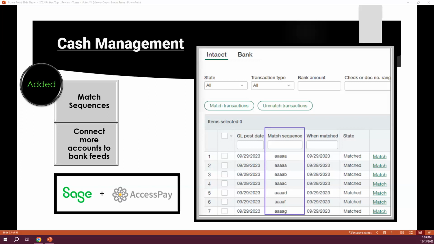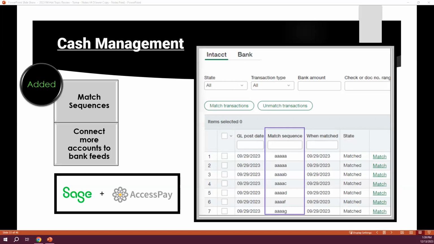You'll be able to know which transactions matched up to on the Intacct side versus the bank side, because the match sequence will be generated for the Intacct to the bank matched transaction. This particular feature is going to be shown as lowercase match sequences until you reconcile the account, and then this match sequence will change to all capital letters once you reconcile the account. Each time a transaction is matched, the unique sequence will be applied to the Intacct match to the bank side and vice versa.